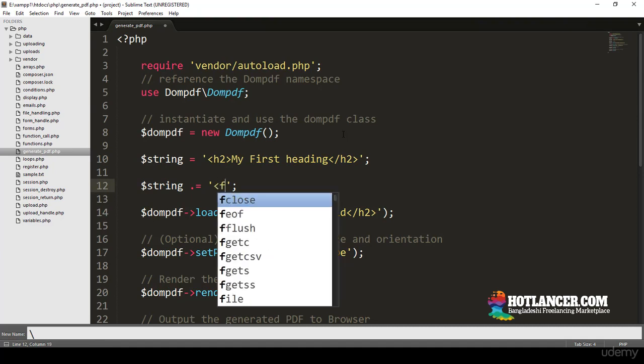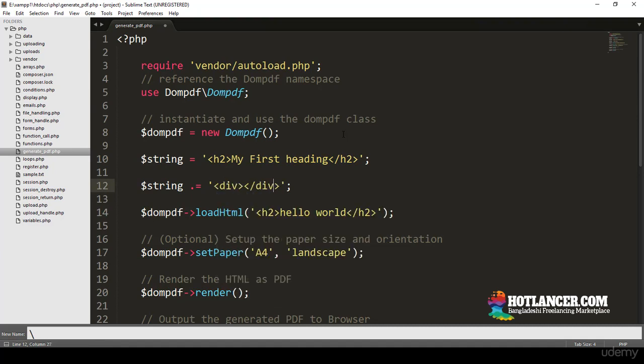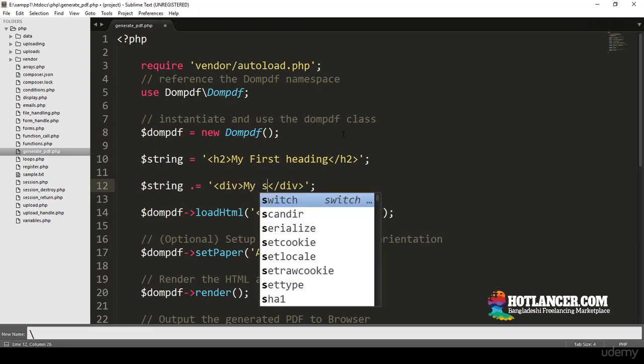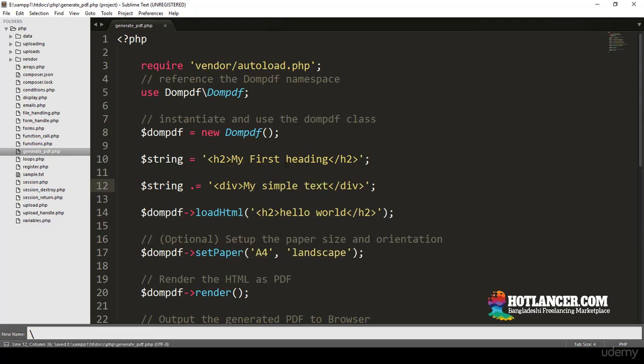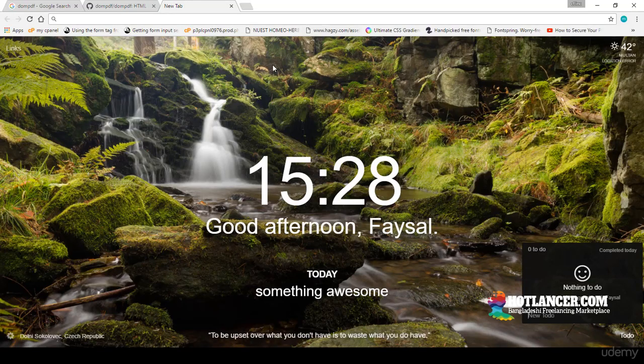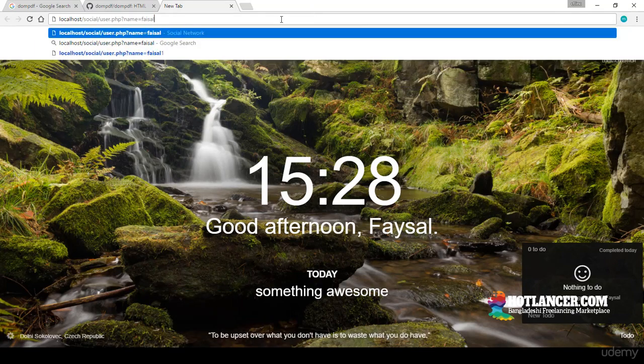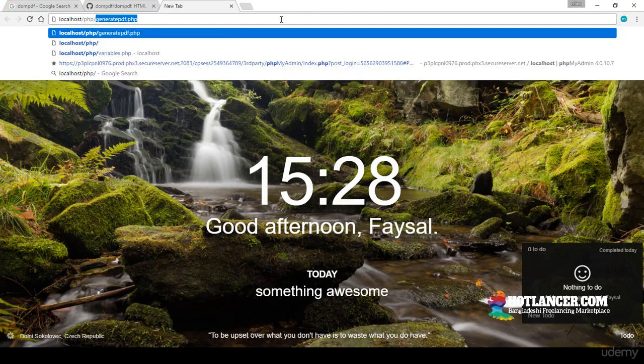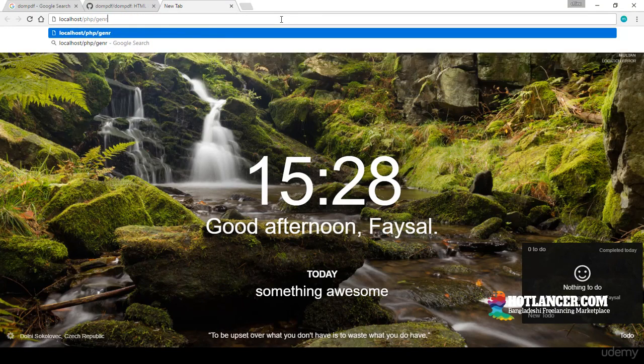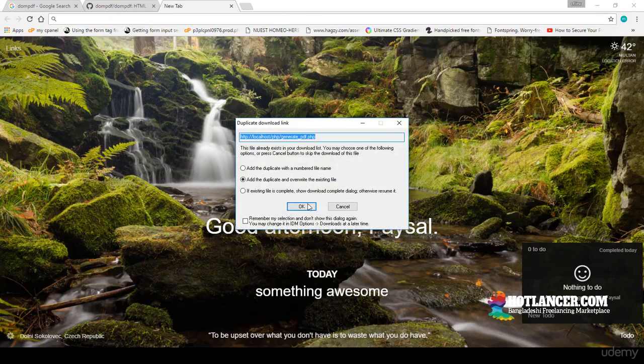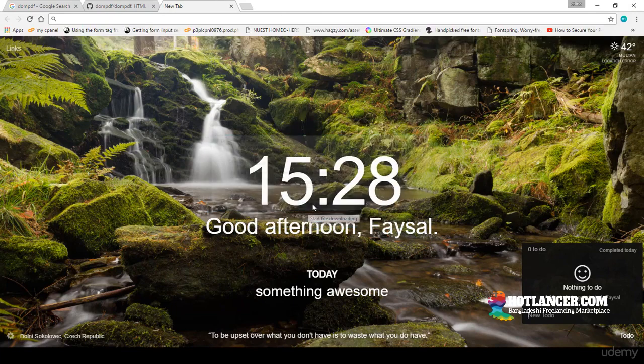For example, div my simple text, and you can pass that string variable inside here. And now let's hit enter again. You need to write the address once more. Generate_pdf and hit enter. You will see a new file will be generated.